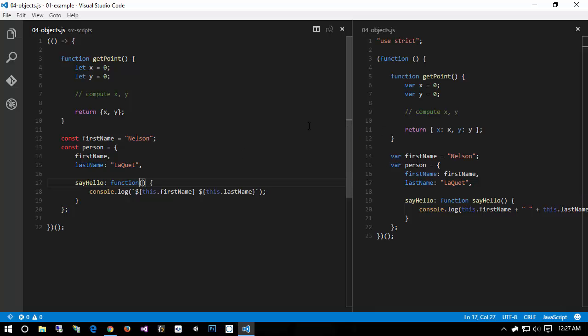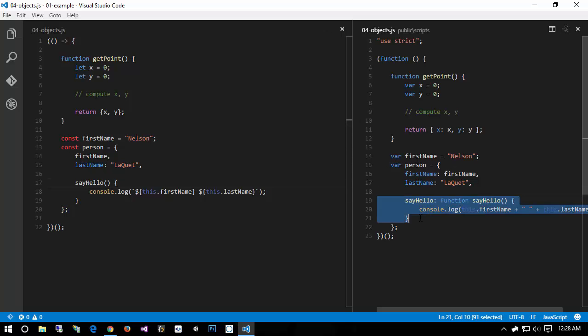The colon function is no longer necessary. So in the interest of reducing the amount of code you have to write, when you're declaring an object, you can now completely remove the colon function. And when I hit Control S over here, you'll notice that Babel does completely transpile it into how it was before, but we no longer had to add that extra bit of syntax. So that really cleans up our objects.